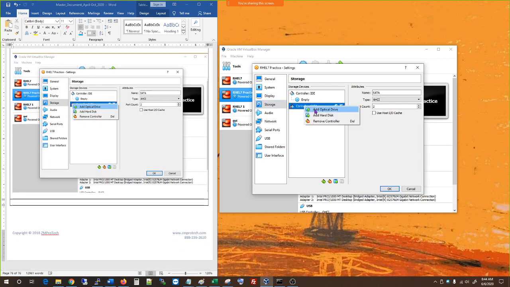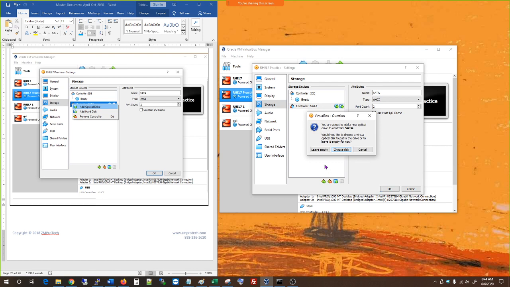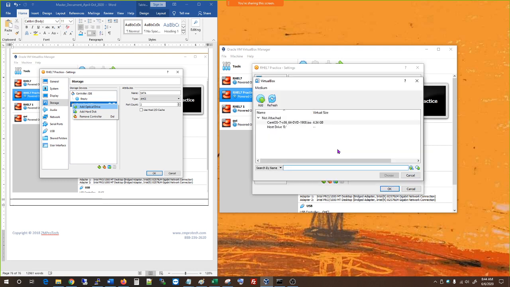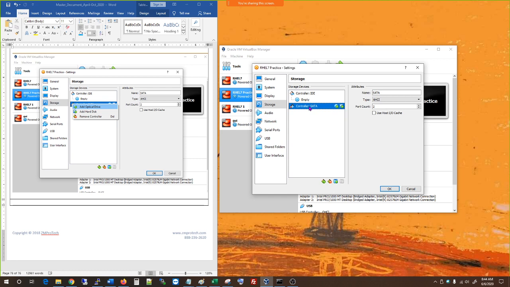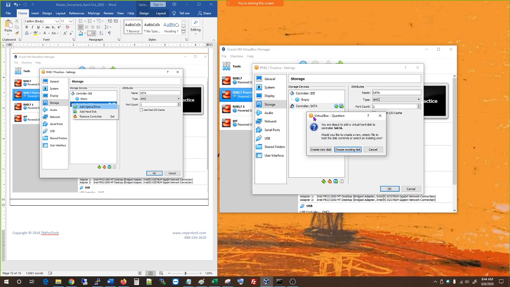Add hard disk, and then here you select create new.